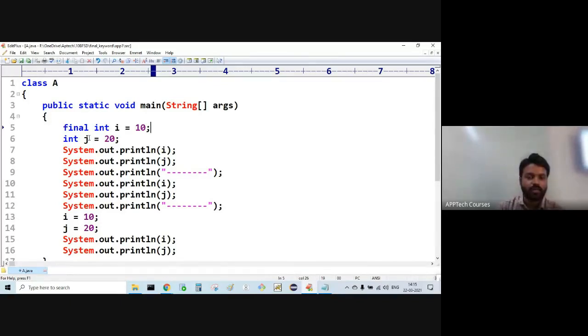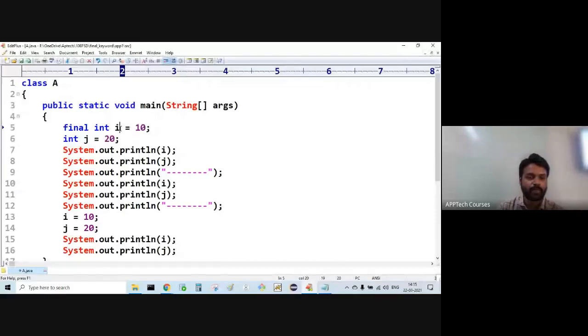Now at line number 13, I'll be getting an error. This is the first time initialization of the I. I is equal to 10. Now this I value is fixed. We cannot change it further.